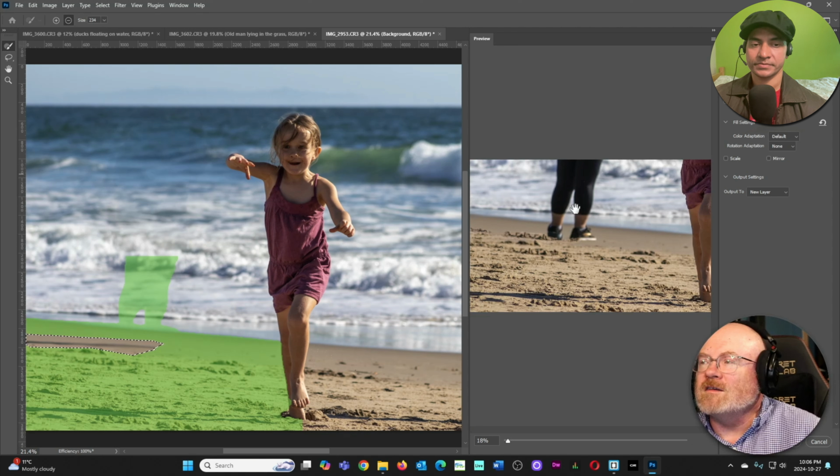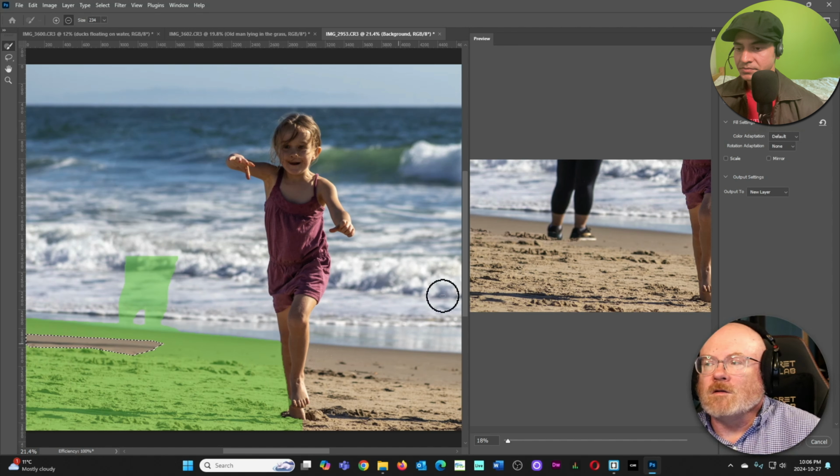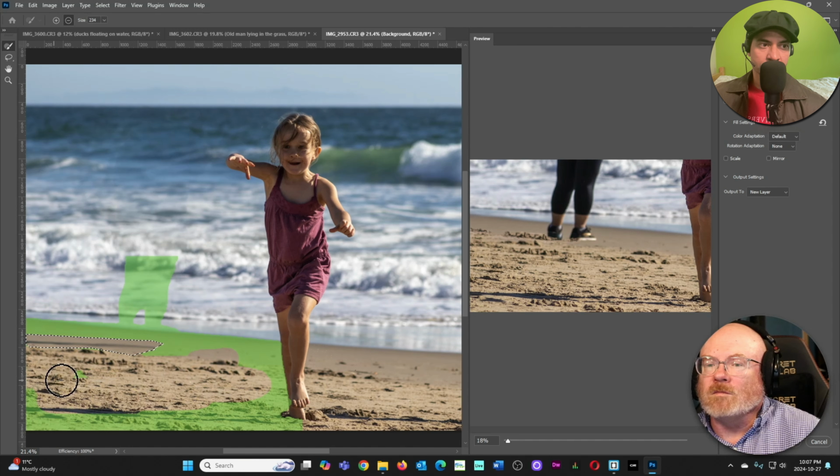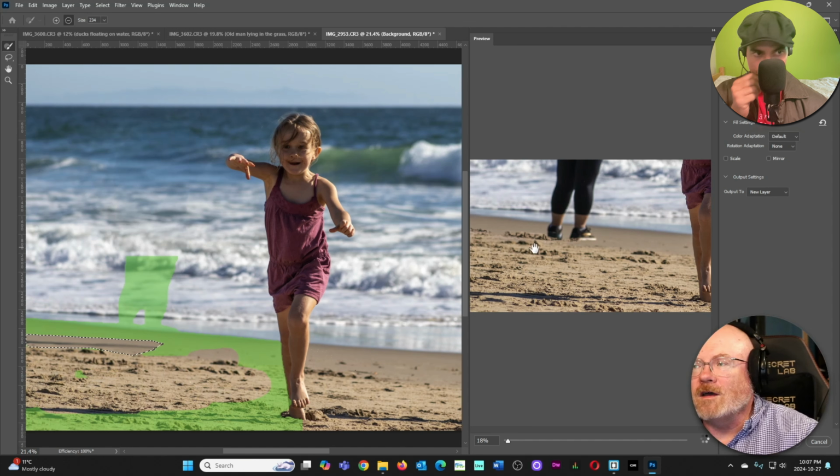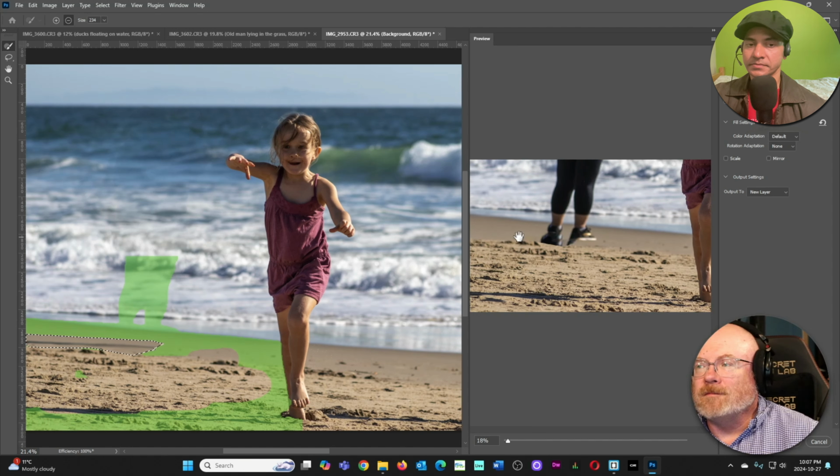Notice the lady still shows up because this only shows me my original layer. It doesn't show me the one that content aware fill did. Okay, so notice how it's filled it in with this bumpy stuff. So I'm going to get rid of that. I'll get rid of all the bumpy. Now watch when I let go of my mouse over here on the side. See it disappeared? Okay, so we'll click OK.